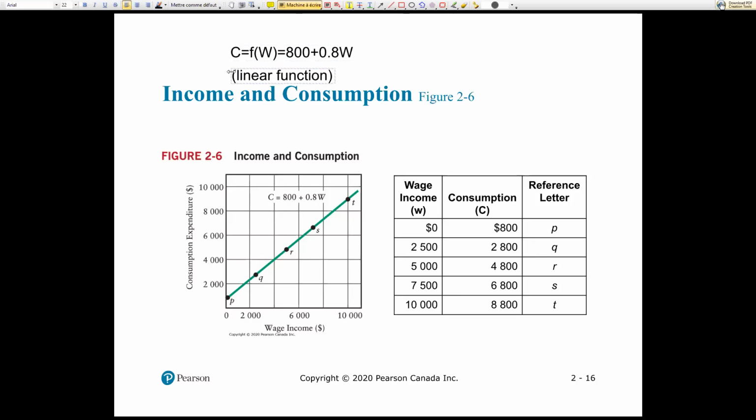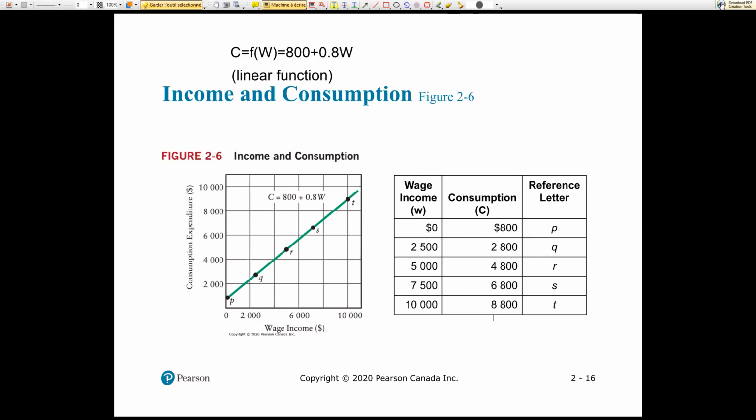By the wage, we're talking about the wage of the employee. Yes, this would be the wage of the employee, and this would be the consumption of the person. I'm not claiming this is a true theory or anything. I'm just saying this is an example of a function, of a theory that I'm expressing. My theory is obviously wrong because every theory is wrong. But it still makes sense to imagine that somebody with a higher wage will be able to consume more.